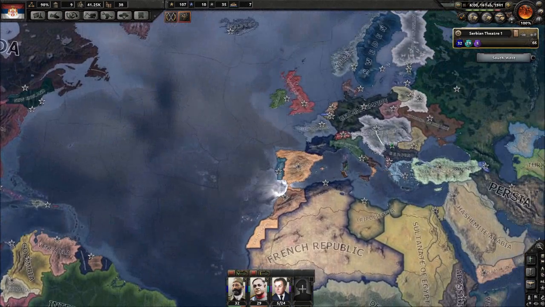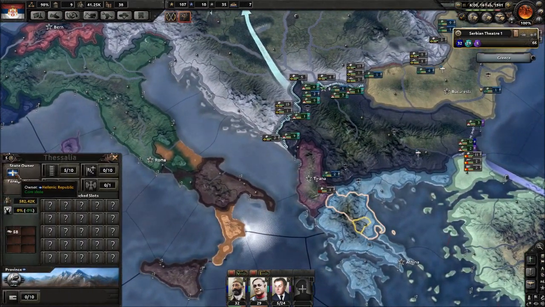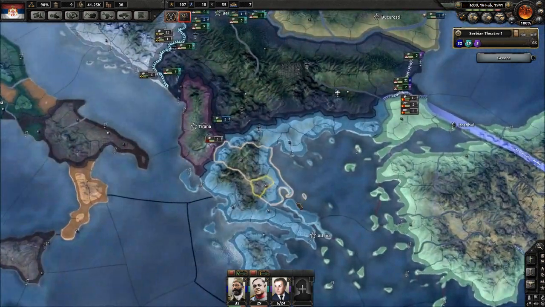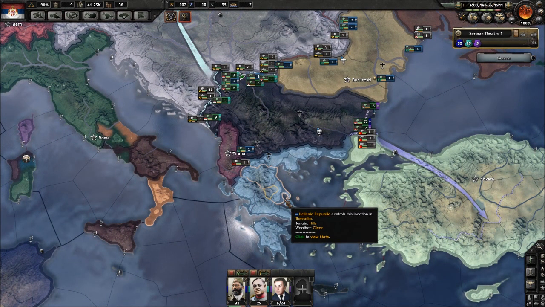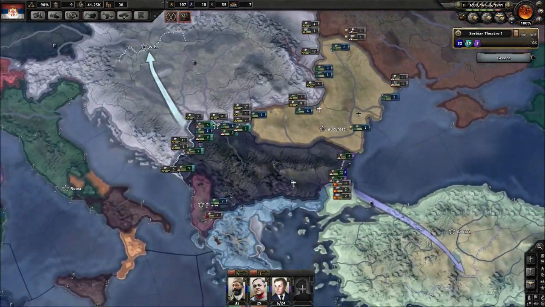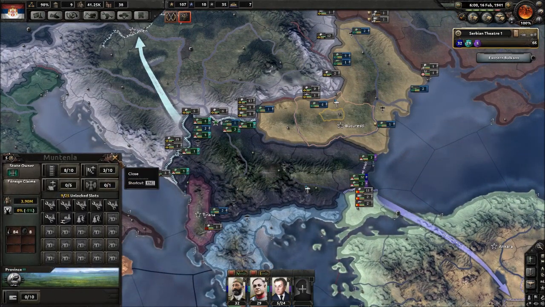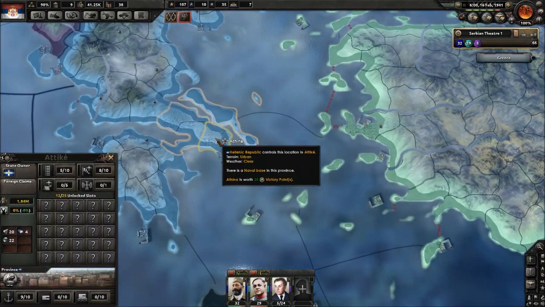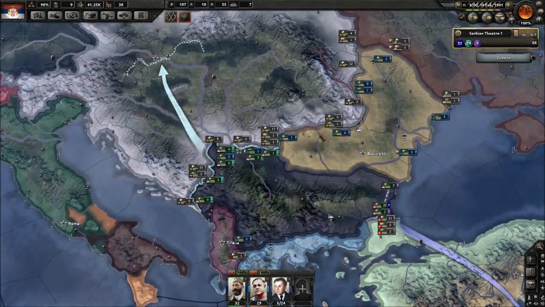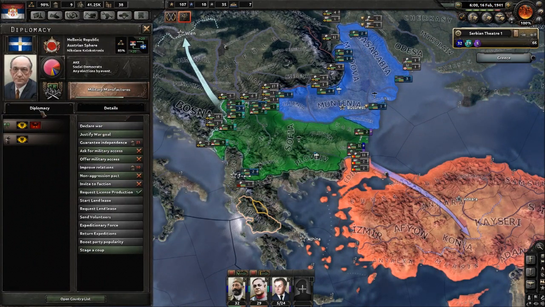So, with that state of the world, the most important part being that the Greeks are now a puppet of the Austrians, because through some weird focus tree, these two nations went to war. And before I could even join, or before Romania could do anything, the Austrians basically landed in Athens and instantly white-peaced me and Romania out of the conflict and puppeted the Greeks.